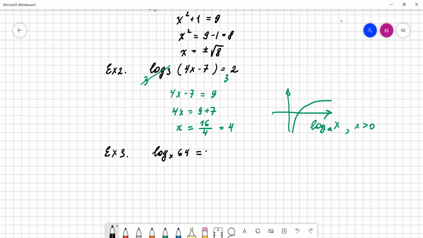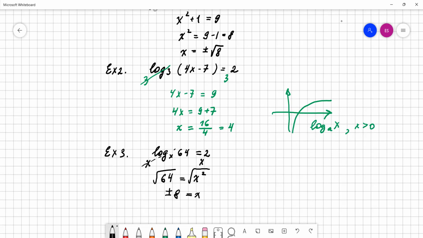I'm going to solve a logarithmic equation with x as a base. A little bit weird, but maybe we can try our standard method. Actually, why not? So this is a logarithm with base x. We can take x and raise it to this power and x to this power. So here x and log cancel and we get 64. And here we are going to have x squared. Now guys, we are searching for x, so we extract the square root from both sides. So x is going to be equal to plus minus 8.